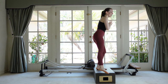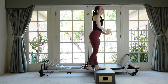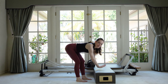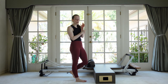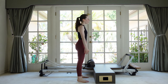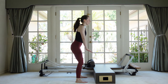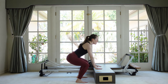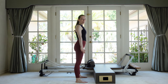The tricky part here is that the box is so big in this direction — we have to reach pretty far to get around it. Down, up — let's do that four more times, three, two, one, and then step on down. Who knew this little box could do so much! Next — last little thing before we head back to the machine — face the box, stand wide, slightly turned out. All we're going to do is squat down and touch and stand. The box is just giving us something to aim for. Hopefully you shouldn't have to round your back in order to touch — if you do, don't quite touch the box, don't go so low.